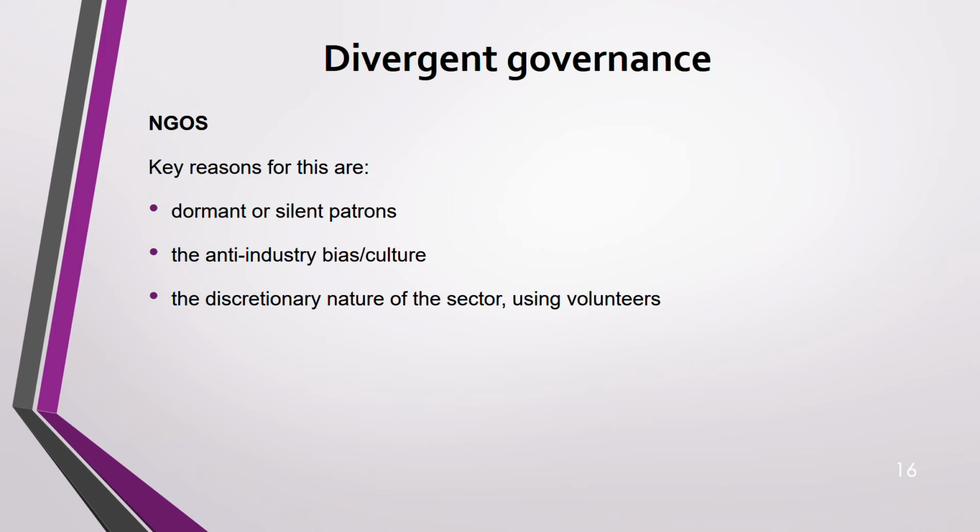Discretionary nature of the sector. Remember, in NGOs you are using volunteers. Something which you want to do, you do. It's your own will. You don't have any obligation that you have to run it, nothing like that. And volunteers' objectives might be different. Not every volunteer will have the same objective. Again, there's a clash. Ambiguity of mission and commercial imperative. Mission is not very clear, unlike the profit sector, where you know you have to make a profit, increase your sales in 5 years, market share, things like that.